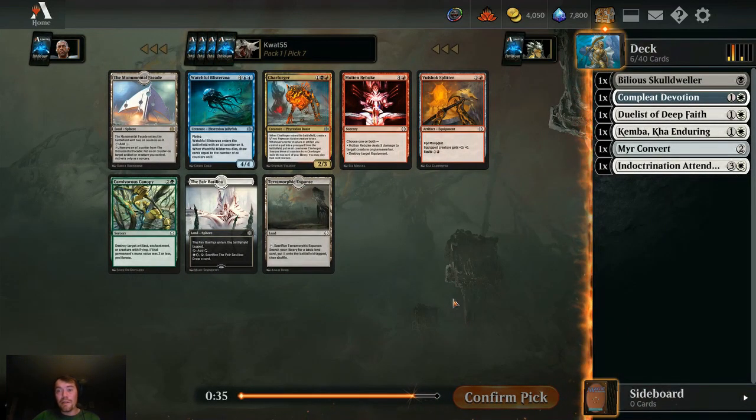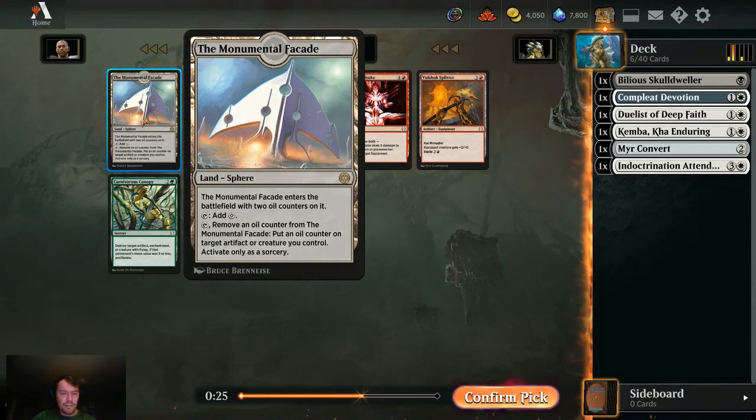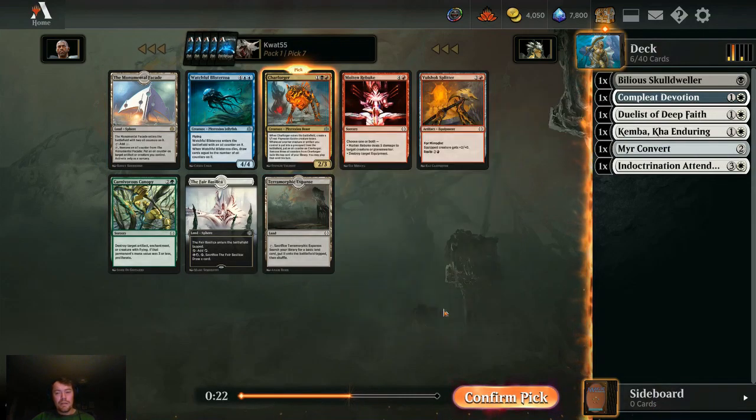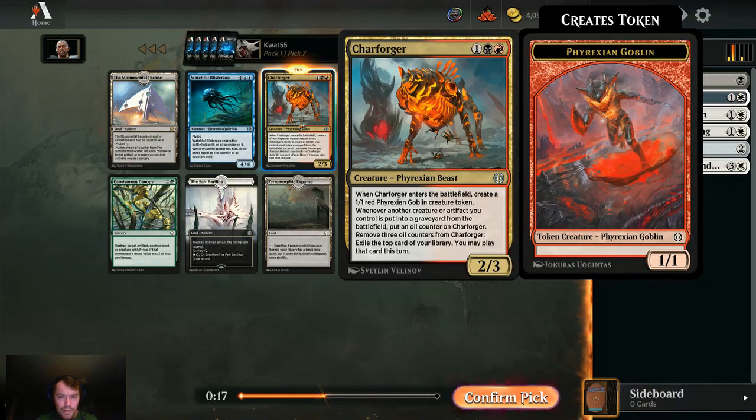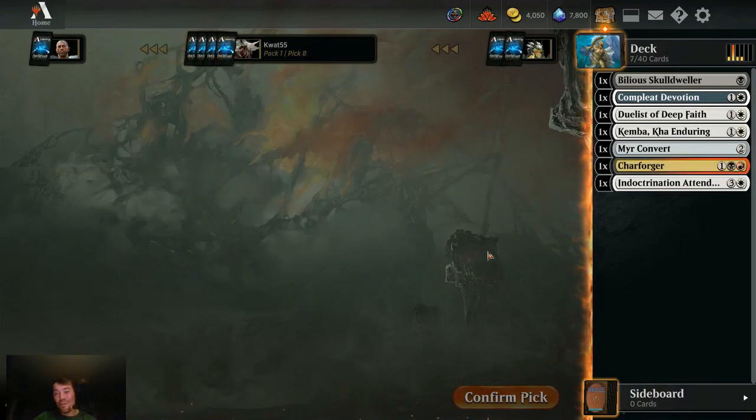Well, I mean, here's a Splitter. Charforger too. We want to splash any red equipment. What does this one do? Okay, puts oil counters on creatures. Expanse seems okay. I'm tempted to play the Charforger. Two bodies in one. I think it's splashable if we end up just white-black. We can splash red, and that way we can play Charforger and any really good equipment we get with Kemba. So let's take it over next to nothing.